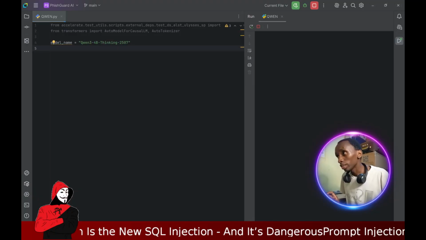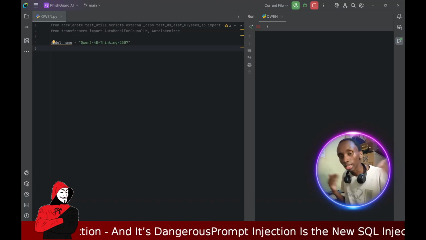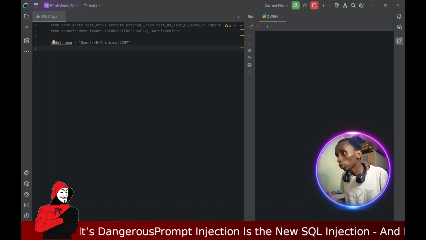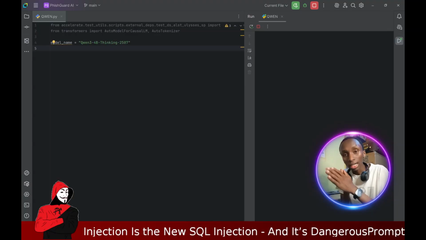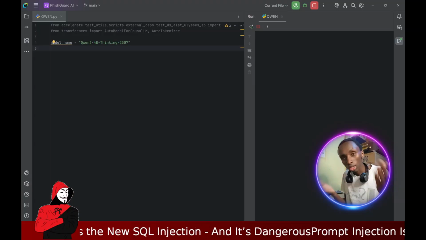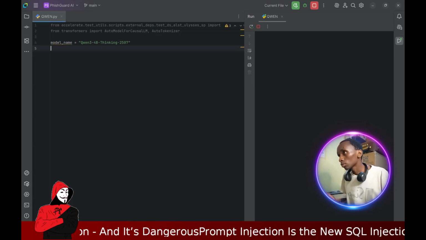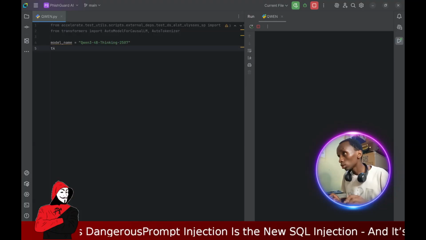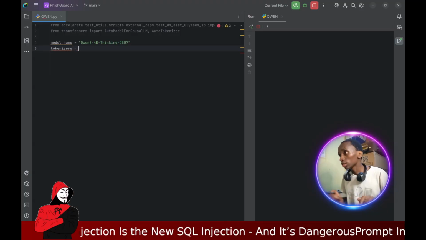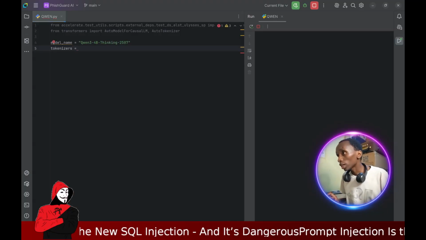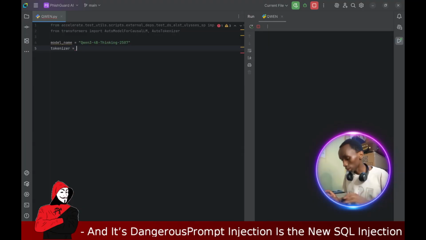Then once you have the model name, we shall proceed to utilize the tokenizer, because we need the tokenizer basically for the model. So the tokenizer, just as I had explained, converts text into tokens that the model can understand. So let's do that. We come here and define our tokenizer. How we do that is our tokenizer is equal to, then we shall come and say AutoTokenizer.